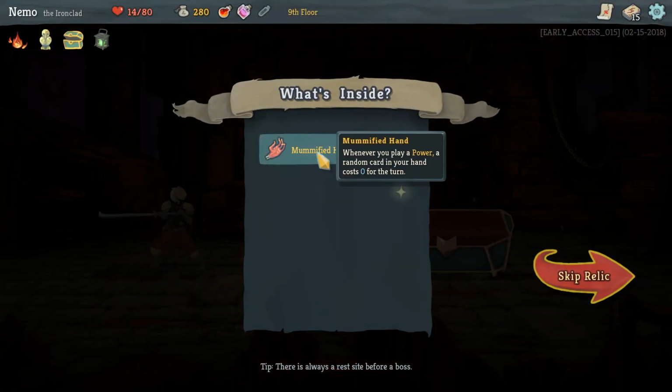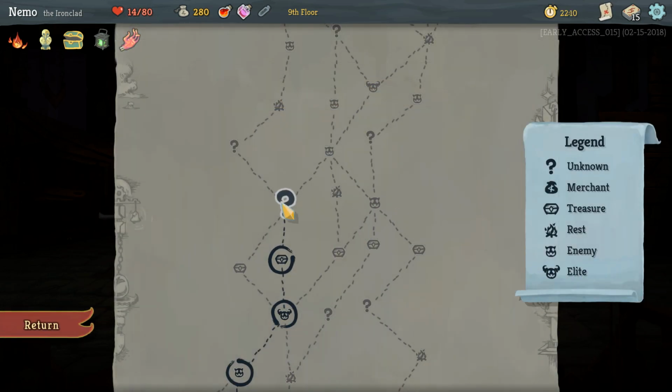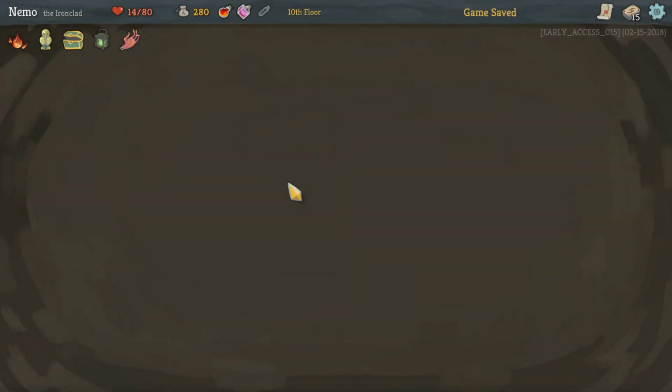Right, so what do you get here? We got a Mummified Hand. Whenever you play a power, a random card in your hand costs 0 for the turn. We haven't got any powers at the moment. Please not be a combat. Not a combat. Good.